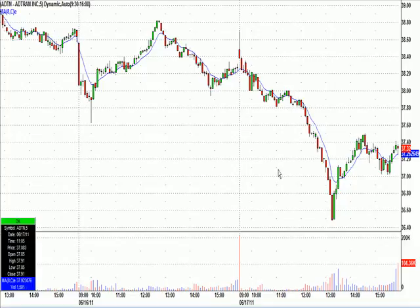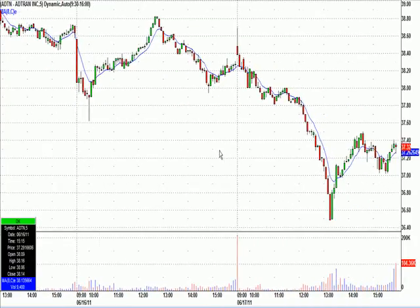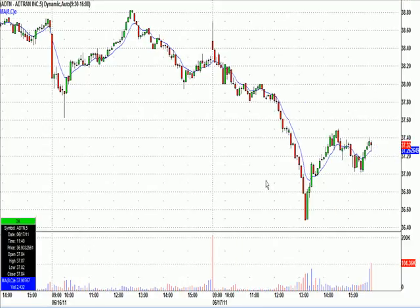So these potential final pushes down are absolutely one of our favorite chat room plays. And the bonus of having a couple hundred people in there every day is most of our members understand the strategy now. And we've got a lot of people watching the market, so it's pretty rare that any stock does this without somebody loading the room to it, so we can play that bounce like we teach.